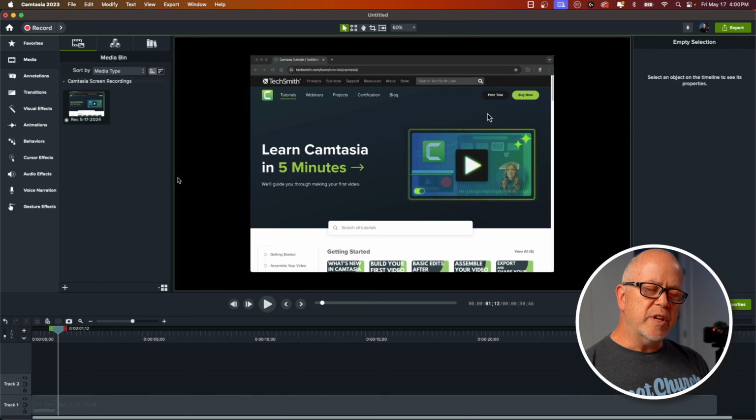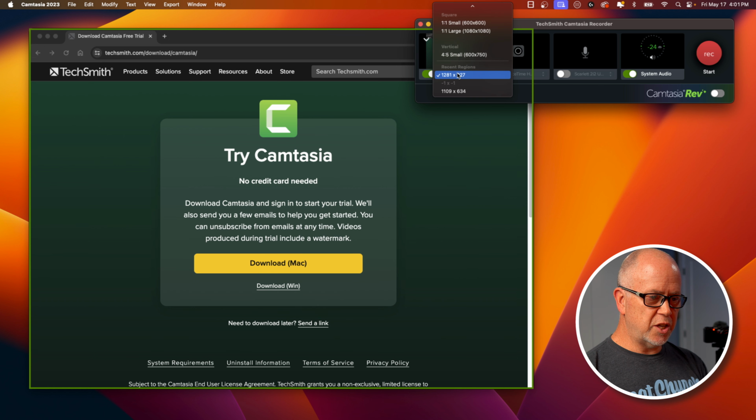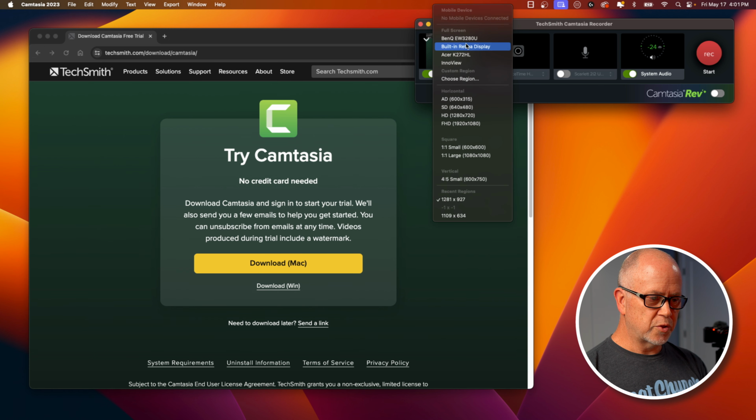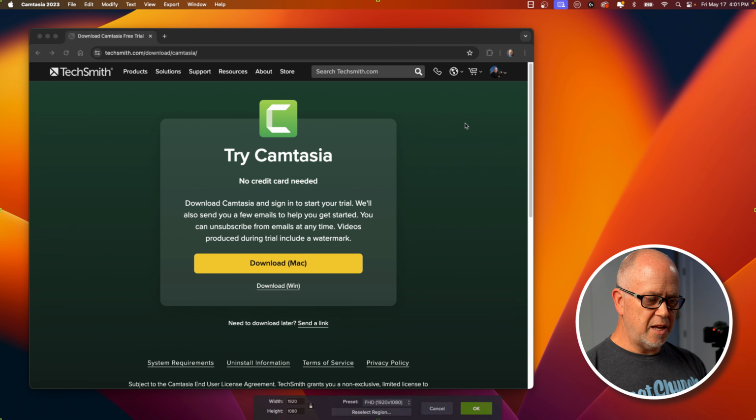So that's what you'd do if you wanted to record a specific window and you didn't care too much about the dimensions of the final video. But in most cases, when I'm doing a recording, I know I want an exact 16:9 ratio, typically 1920 by 1080. So let me go ahead and relaunch the recorder, and I want to show you this. Click record. Let's go in here and change our region. We'll scroll back up here. And let's choose FHD 1920 by 1080.